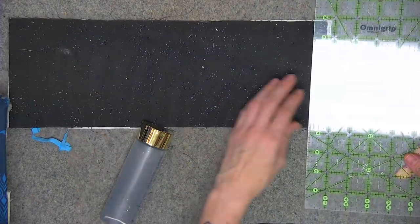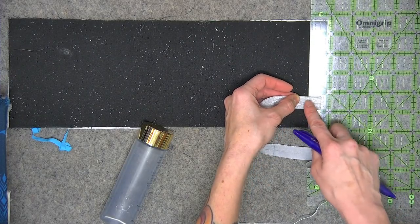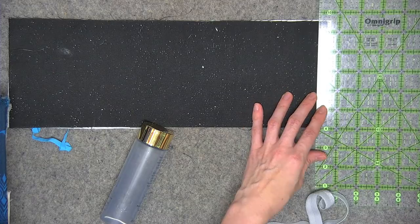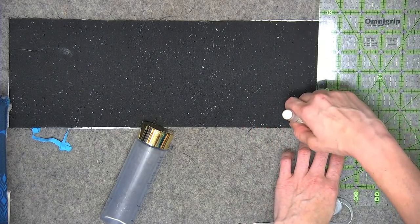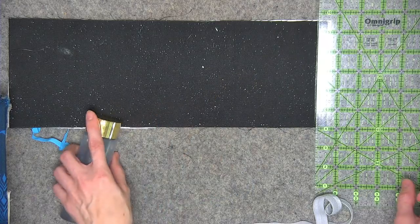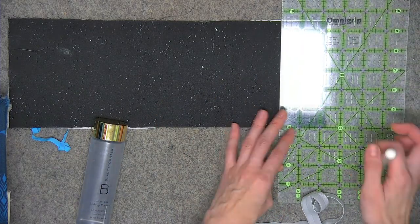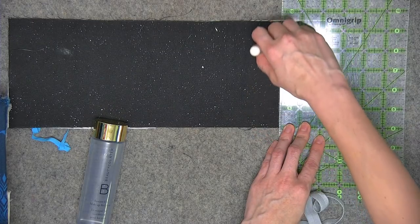So we'll start with that 1/2 inch, just as we did with marking the elastic, because we marked it 1/2 inch over. So I'm gonna take my chalk and mark in that 1/2 inch. And when I measured this item, it was 1¾ inches wide. So I'm gonna mark that on my fabric as well.